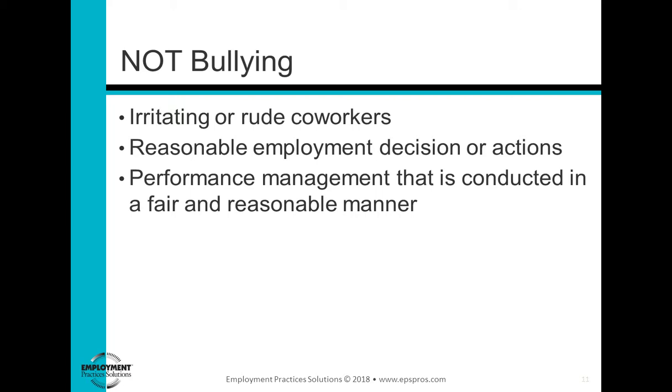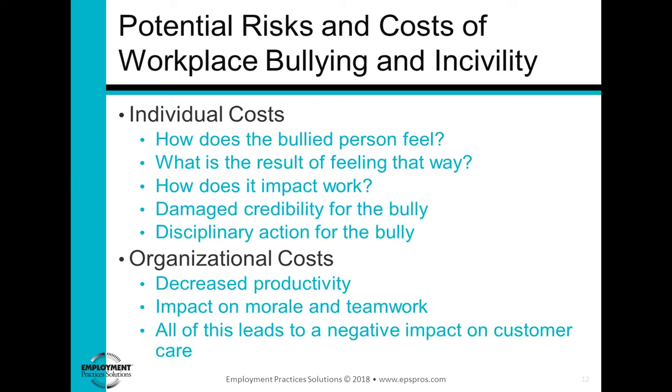Other things that are not bullying are reasonable employment decisions or actions. I may disagree with a schedule change that my supervisor, for example, implements, but it's not bullying if it was a reasonable action based on business need. Along those lines, a manager providing constructive feedback or having high performance standards is also not bullying. So having gone through these lists of behaviors that are bullying and that are not bullying gives us an idea of the types of things that can create this situation in the workplace.